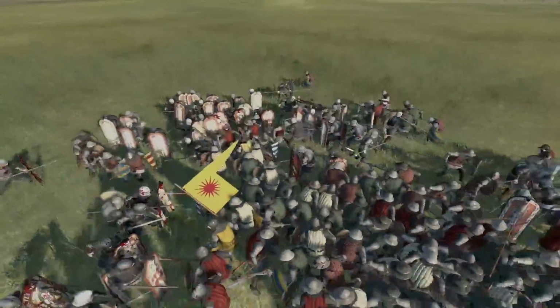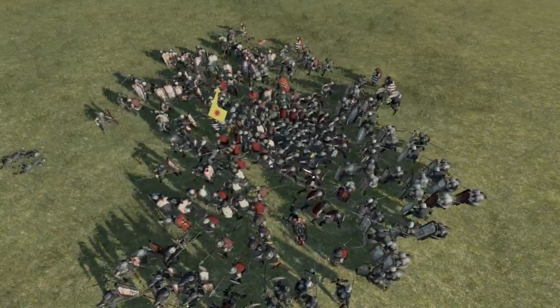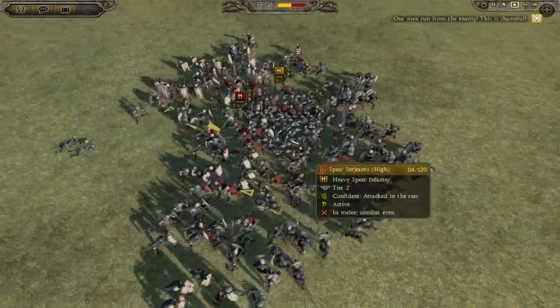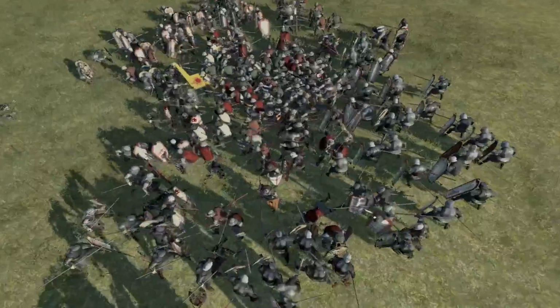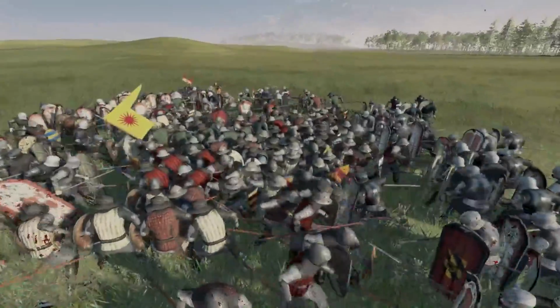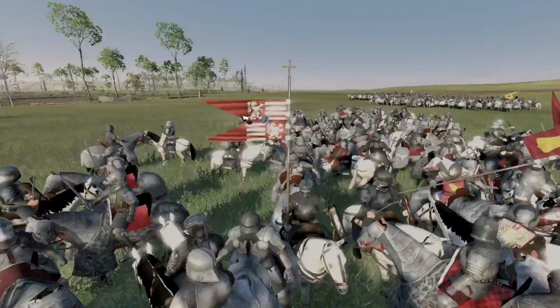Oh my god, this unit's actually been surrounded as well. Oh my god, look how cool that is. My unit's actually been surrounded here. That is so cool. That's actually really, really cool. I've never noticed that before. Yeah, he actually surrounded my unit of spears on the charge because I was so thin on my charge.